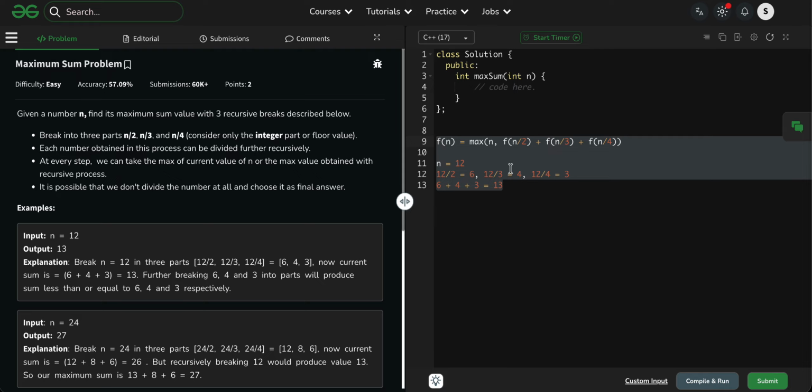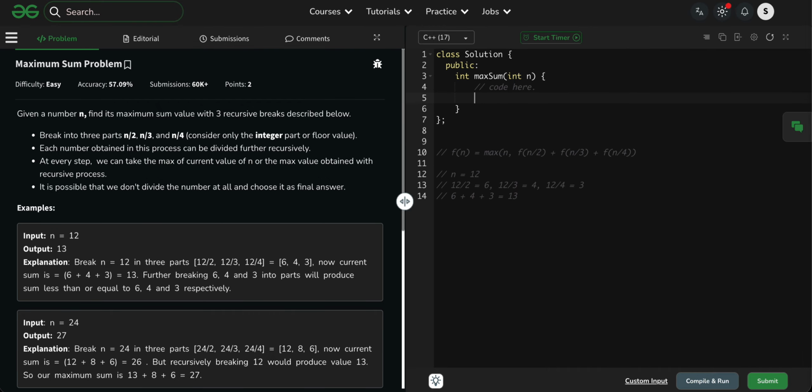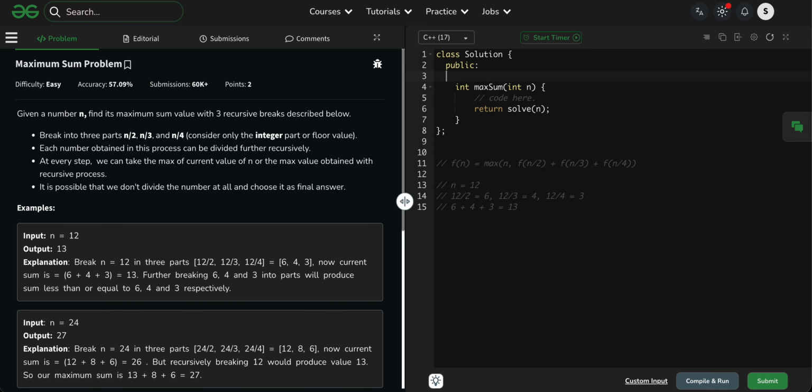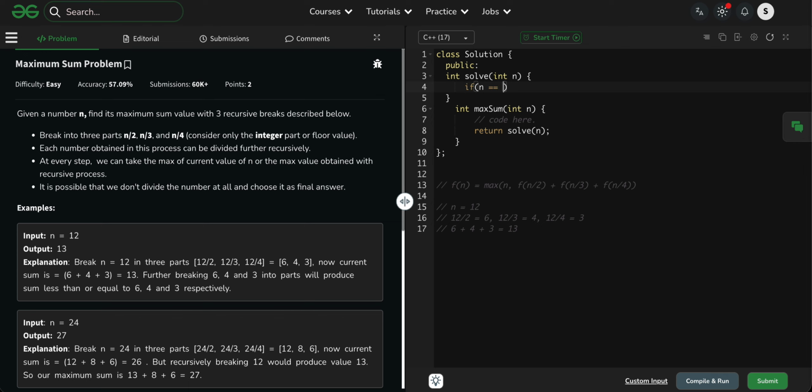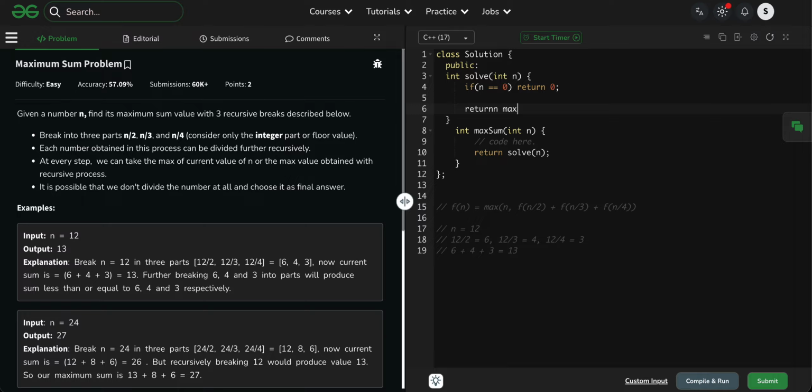Now I will write the code, then you will understand. Write int solve of int n, and in that, if n is equal to 0, then return 0, otherwise return max of n, and solve n by 2 plus solve n by 3 plus solve n by 4.